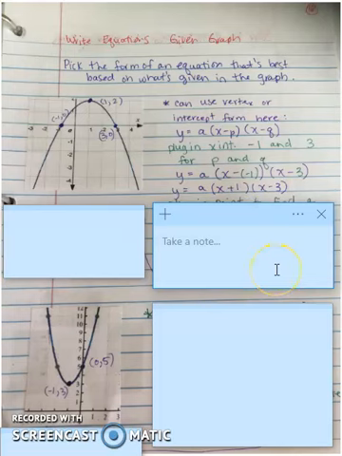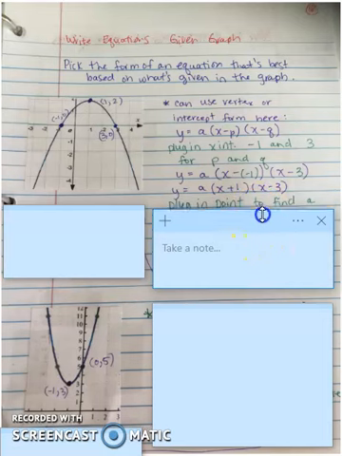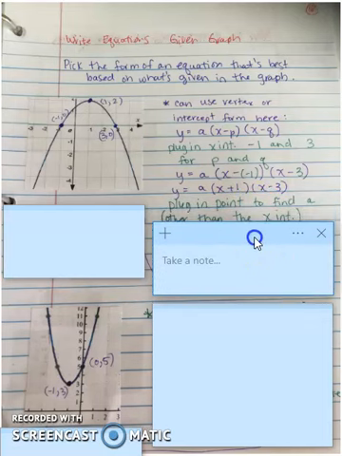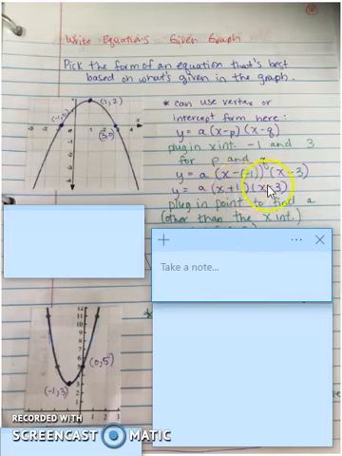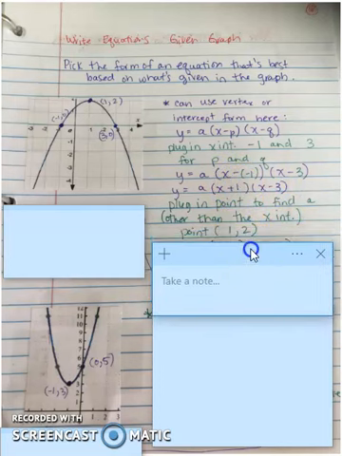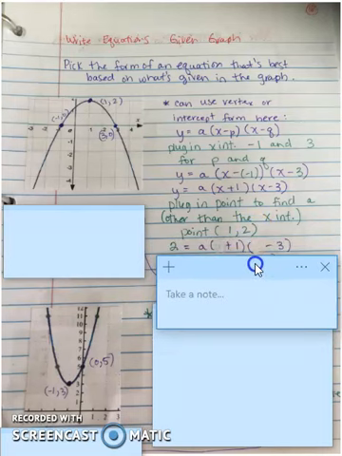If you remember when we were talking about transformations and writing the equation of a graph with transformations, this is the point that we would plug in a point from the graph itself. You can plug in any point that you want, just don't put in those x-intercepts, because when you do that it makes your a go away because it turns these into zeros. So those would be your bad points. I'm going to choose (1, 2) in this case. You can plug any point that you want. It could be a y-intercept, but in this case the y-intercept's not very nice. So I'm going to plug in the vertex (1, 2).